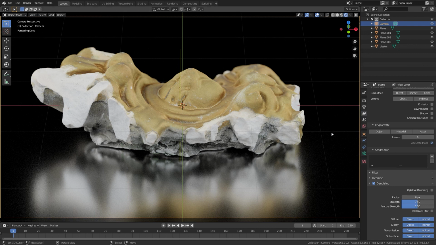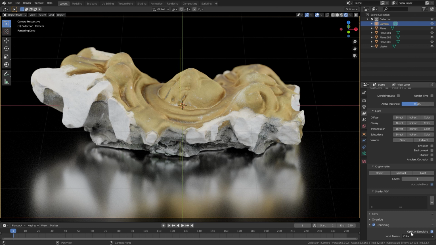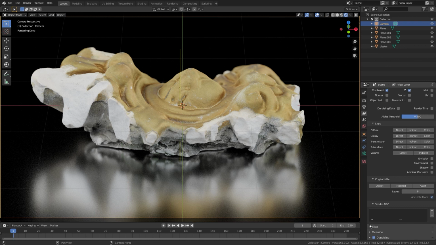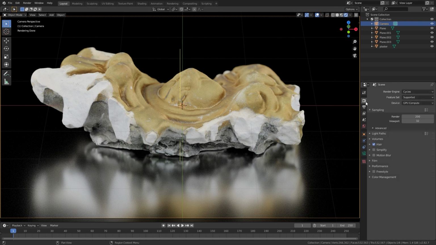If you tried it with 10 samples, it would look kind of blurry. But with 200, it has enough detail there that the computer can go, I think this is what happens between these pixels, and it smooths it out. But if we want it to go really quickly and be much more accurate, then, if you have a ray tracing enabled card, we check OptiX AI denoising. Now that's going to get rid of all your settings here, but that's okay. We don't need those because the OptiX AI denoising is going to do an amazing job. So we're pretty much ready to go.